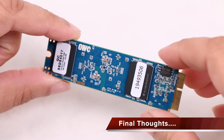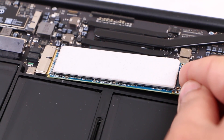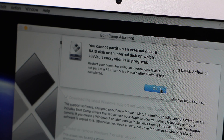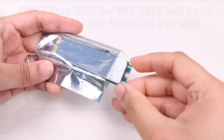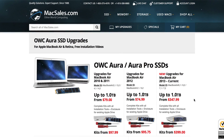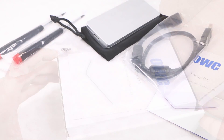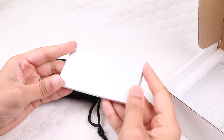In the large part, the Aura delivers on its promise. It's a replacement SSD for your MacBook Airs and Pros that can dramatically increase your capacity without hurting your speed too much, and it's a relatively painless upgrade. The main drawback is that the Aura isn't seen by OS X as a standard internal SSD, which is a problem for those who want to run Boot Camp, although OWC now have a dual boot utility which offers a viable solution. The drives are considerably more expensive than standard SATA or M.2 PCIe SSDs on the market, stretching to around $650 for the full 1TB upgrade kit. OWC's full upgrade kit is well worth the extra cash though, both because it gives you the tools you need and because it lets you reuse your old SSD as a slick external drive.